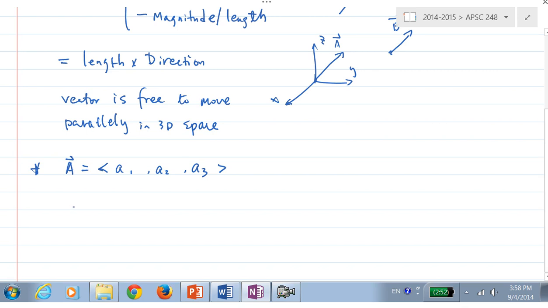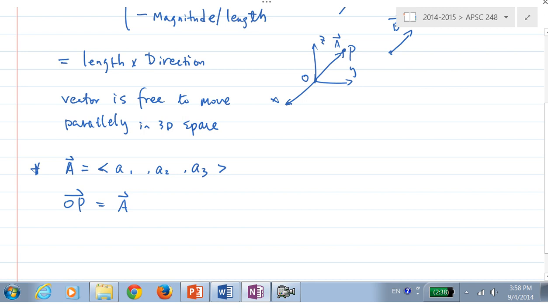Now you also have this concept called coordinates. When I write coordinates, here's a concept. This is the coordinate system. If we let this point, let's say this is a point P, this is point P here. Then apparently OP, as you can see now, is basically the vector A here. It's the vector A.